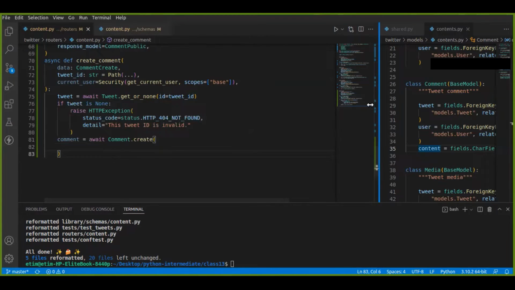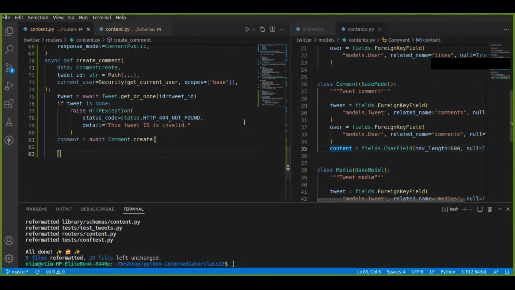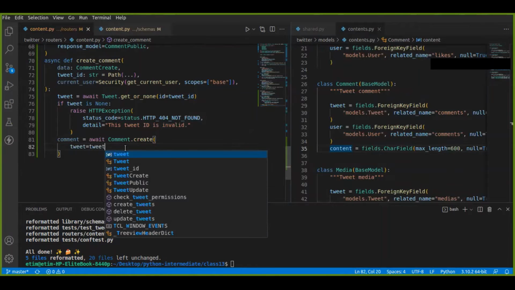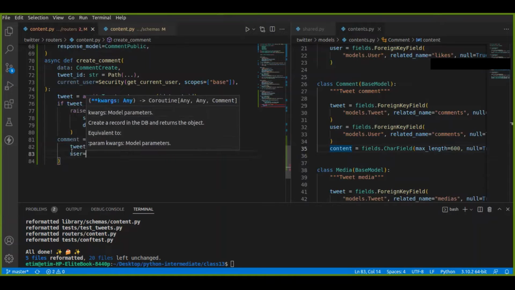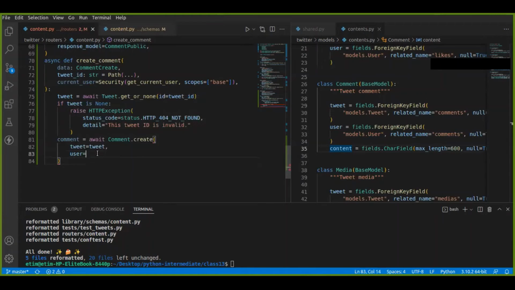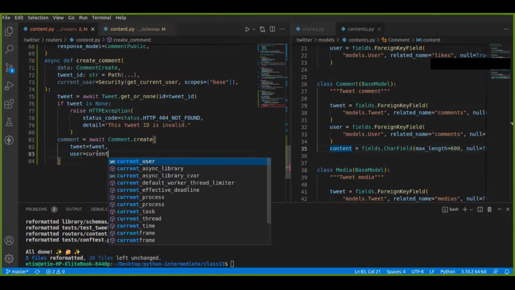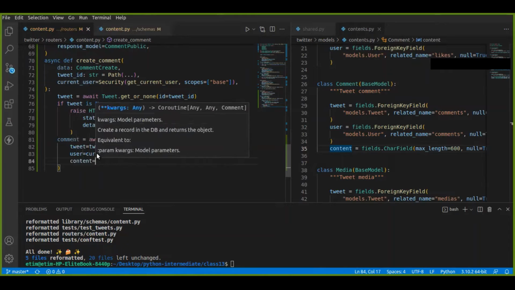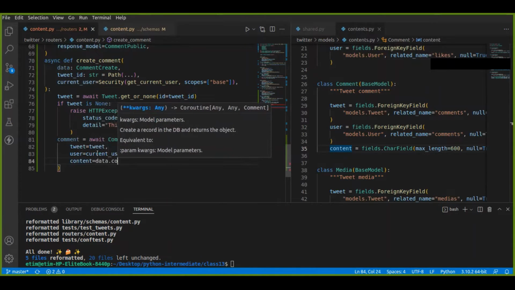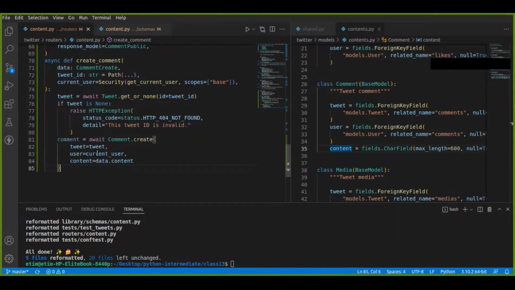Now, if you look at the comment model, you see that each comment takes in a tweet. So our tweet will be equal to the tweet we extracted at line 75. Then it will need a user, and the user will be our current user. Then it needs a content, which will be our data, the content.